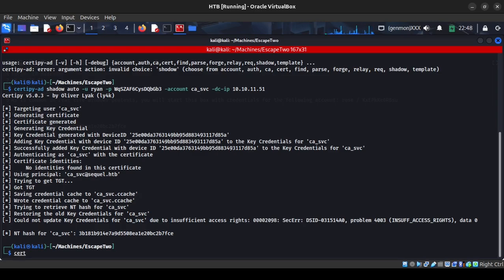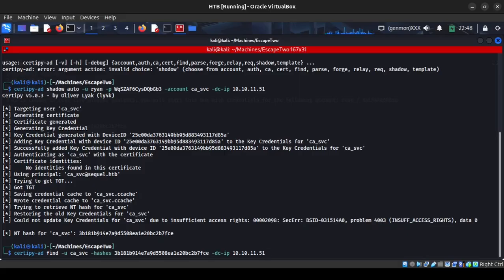Certipy, find, the user CA SVC and hashes. Going to drop it there, and then DC IP equals 10.10.11.51.